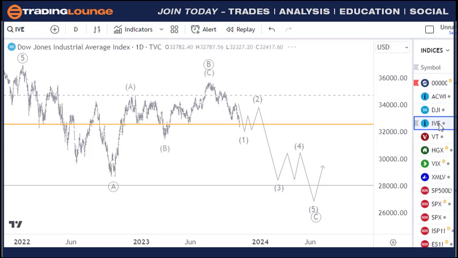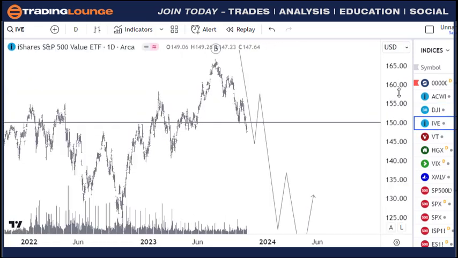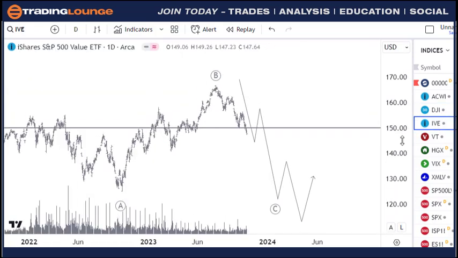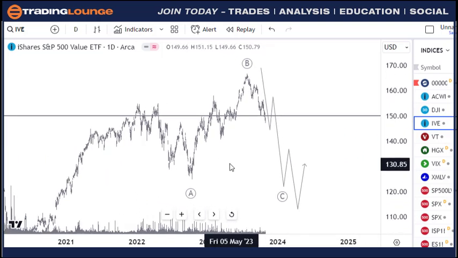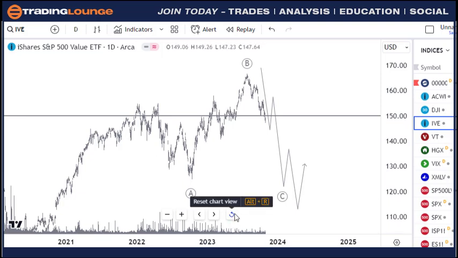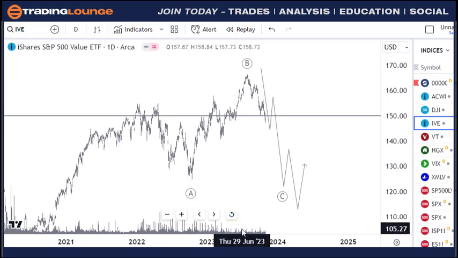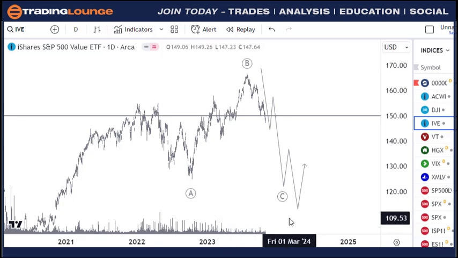And we can look at other markets as well. This is just the S&P on the slightly iShares one here, where we could also view this as an A and a B and a C definitely taking out the top here. So in this case, we could still have the triangle here. We could also, there's 3 flat corrections. This could be a running flat correction. They're a bit rare, but it's possible. So it could be an expanded flat, a running flat, or one of the two actually. So we'll see how that goes.